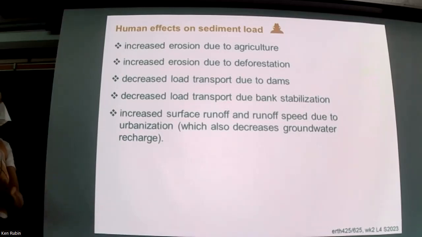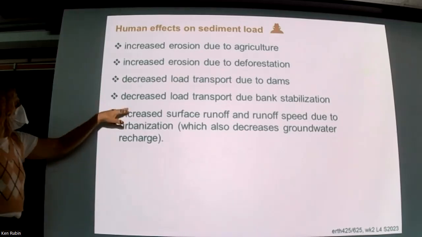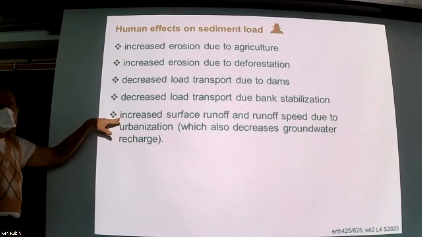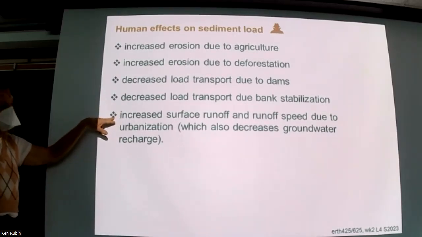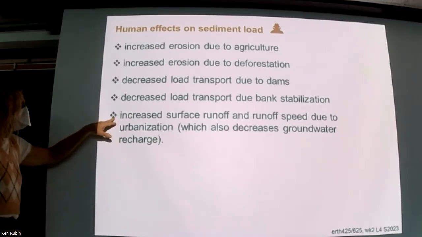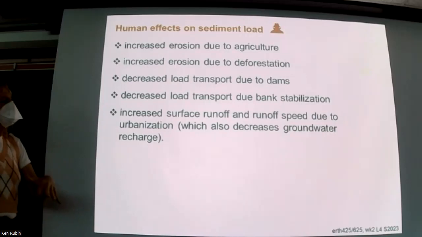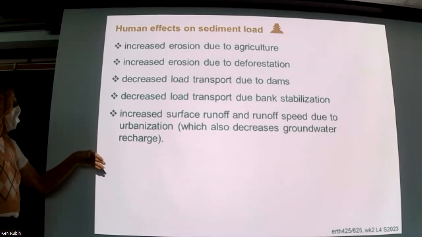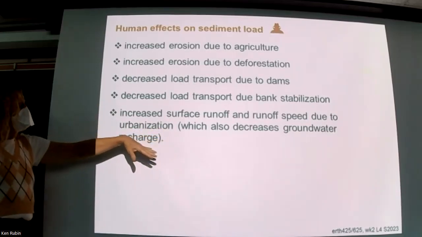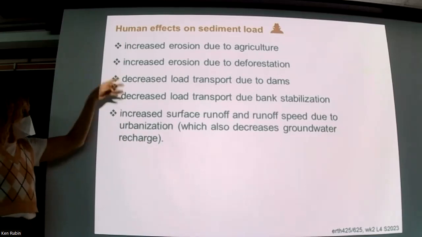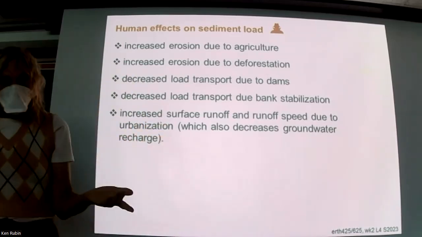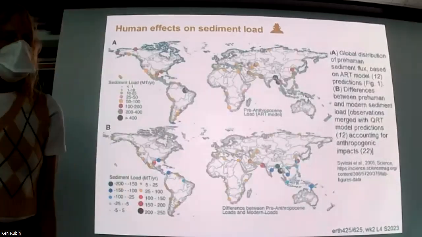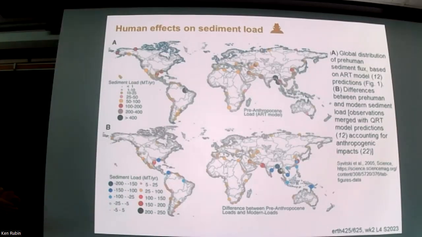This is common in river deltas around the world. The Nile is another place that has this issue. And then in urban settings, we can increase the runoff speed. Think about all the hardened places that we put around, asphalt, concrete, whatever. Water runs through that really quickly, and when it does interact with soil particles, it tends to pick up a lot more sediment than it would normally. It also happens to decrease groundwater recharge. So depending on the place, we can either increase or decrease particles as well as changing what their compositions are. This is just another map showing you how humans have affected sediment load.